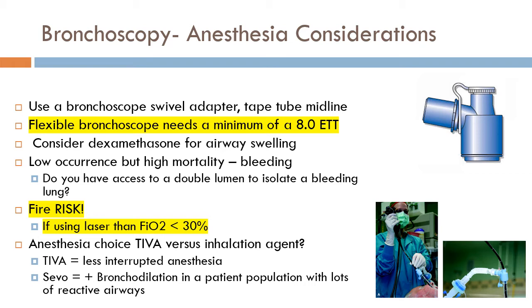So I talk to them and ask, what do you need? Will an LMA be fine? If my goal is to do an LMA, I don't necessarily ask them, will an LMA be fine? Because they shouldn't dictate the anesthetic, because then they start to become the captain of the ship and they own the liability that's involved. But you ask them, what do you need? Do you need muscle relaxant? And they'll say, no, I don't. So an LMA will be fine. They know what LMAs are, but they're dictating whether they need muscle relaxant or not. Rigid is kind of up in the air. It depends what your facility does.